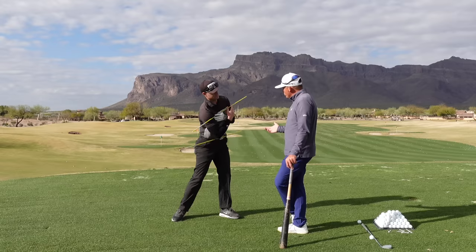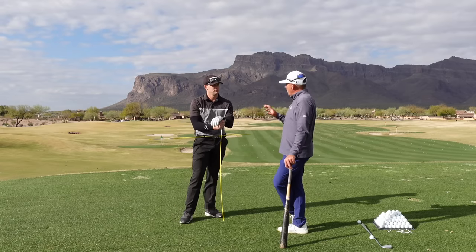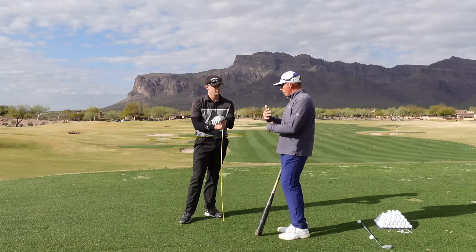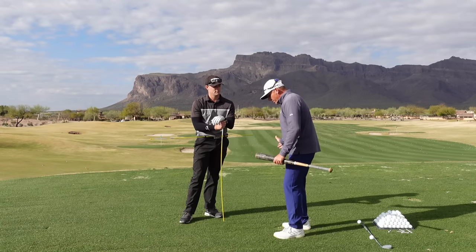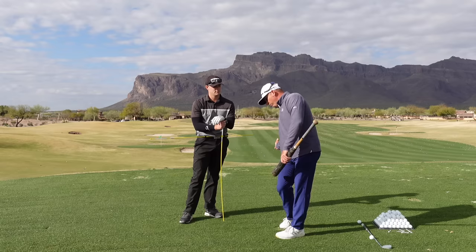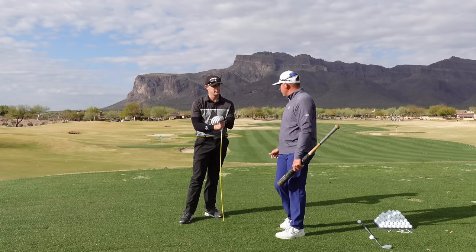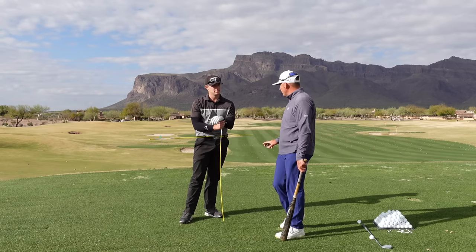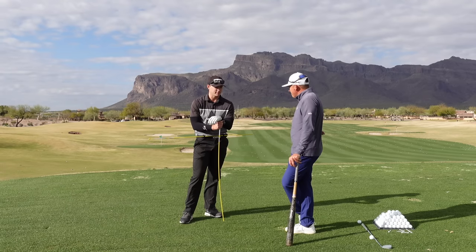Now, that's more than most, but I see that trend with everybody. Whether or not you get as open as I do, you see the gap closing. You don't see anybody who's really good arriving at impact with their hips open 45 or 50 and their chest closed or square to the ball. Maybe with little kids once in a while who are like Gumby. To me, it's a recipe for the club face to be doing a lot of weird things.